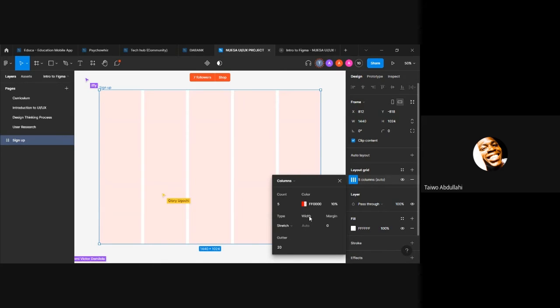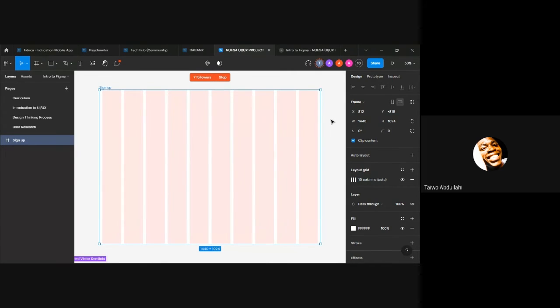There's no rule to our layout grid. You can do it anyhow you want it. And the Yoruba people say ojelo malo. You do it anyhow you want it, how you prefer it, how you think it can work. Let me change mine to 10. Then I'll give it a margin of 10 also. No, 10 is small. Let me give it 20. Good. Yes, we have our layout grid now.